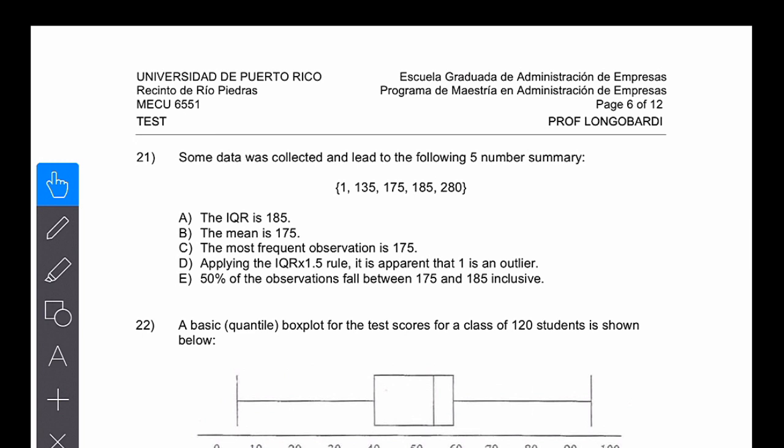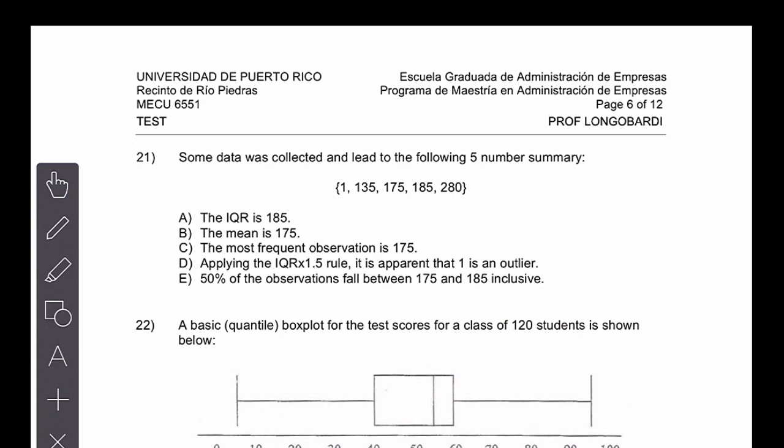All right. So now you have to keep in mind what the box plot does. And again, review those videos. If what I'm telling you is brand new, then you need to review those videos. If it's repetitive, then you don't have to review them. Just try and remember this is how you look at box plots. So here you have the data divided into quarters. So 25% of the observations are here, 25% of the observations are there, 25% are there, and 25% are there. So that means, well, there's 120 students, but if there are 100 students, then 25 would be here, 25 would be there, 25 would be there, and 25 would be there, and they're sorted in a numerical order.